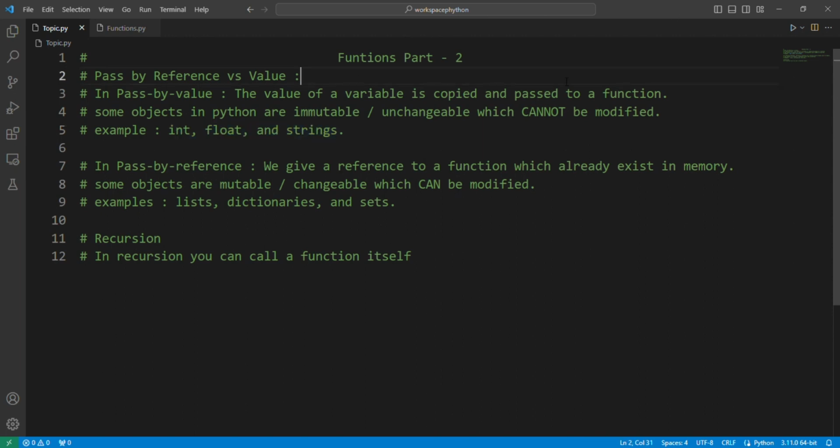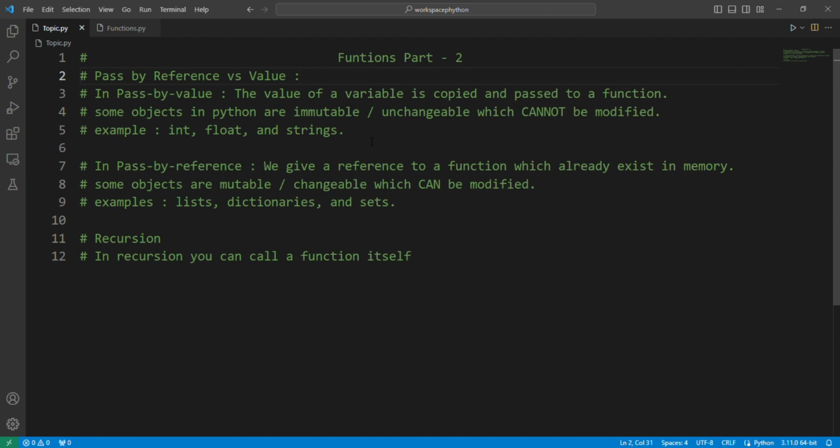The difference is, let's say I have a credit card, and I give it to somebody and say you can spend whatever you want on this. And whenever they spend, I get a notification on my phone saying they spent this many dollars. Just like that, pass by reference. And pass by value is nothing but, let's say I give $10 to somebody and I don't get any notification, or I don't know how much money they spend. So that's how pass by values are.